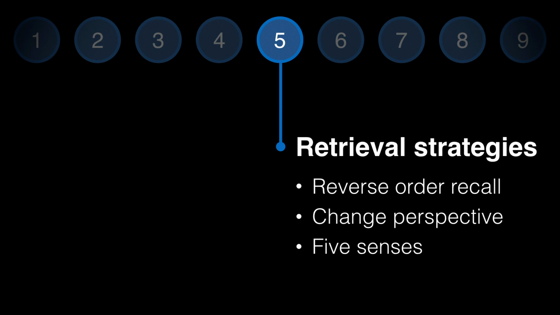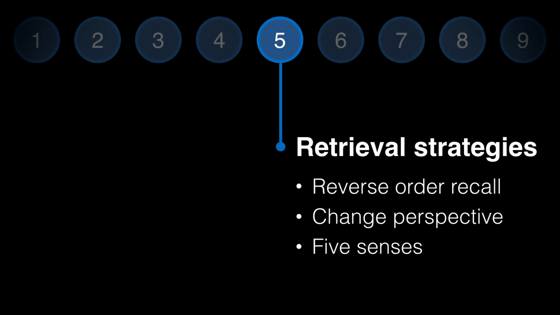In phase 5, varied retrieval strategies such as reverse order recall and the changed perspective instruction can be used. Before they are used, though, it should be explained to the witness why these methods are being used, as a witness might not be particularly happy being asked multiple times to recall the same thing. Depending on the type of event, each of the 5 different senses can also be used as further retrieval prompts. For example, in an arson case, smell might be highly important, and so you would ask the witness to try and recall what they were smelling at the time.